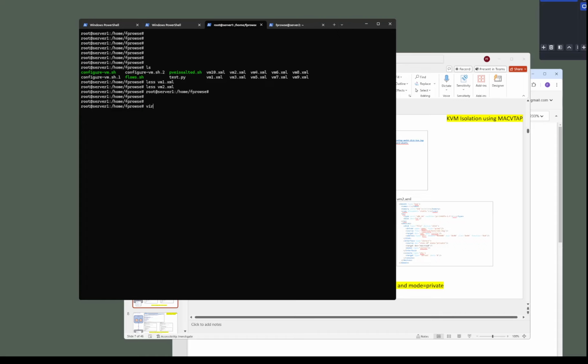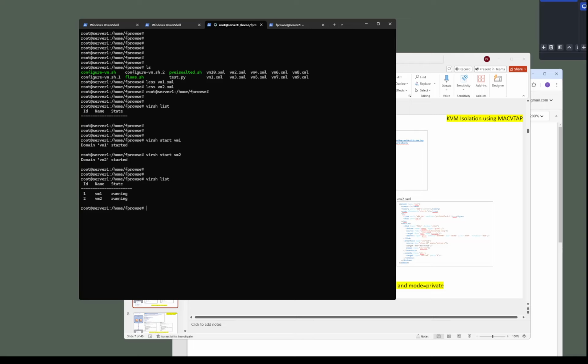So let's start. There shouldn't be anything running. Okay. VM1 started, VM2 started. Okay, so those 2 VMs are running.